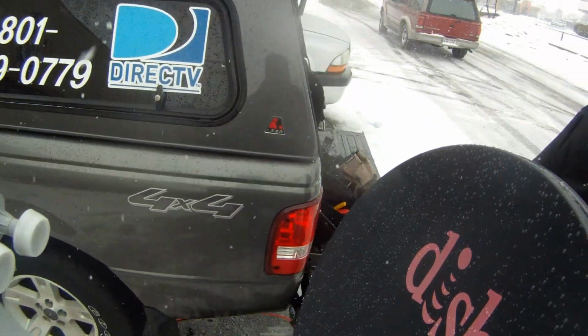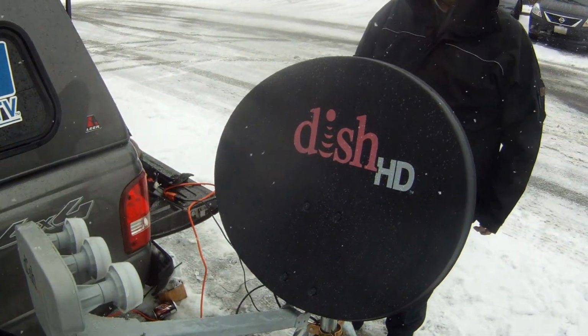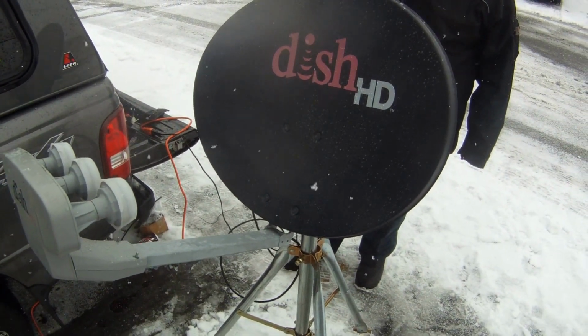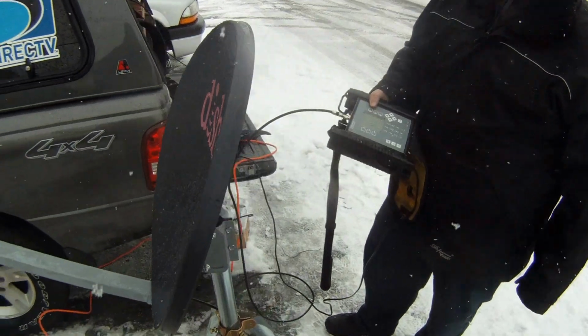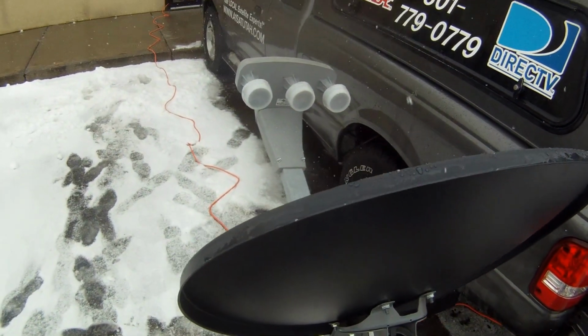Okay, so that's what you do: you point, and you dither it back and forth ever so gently. Again, you want to make sure that you're secured, number one, and number two, make sure the mast is plumb, make sure the coax is good, and be patient.